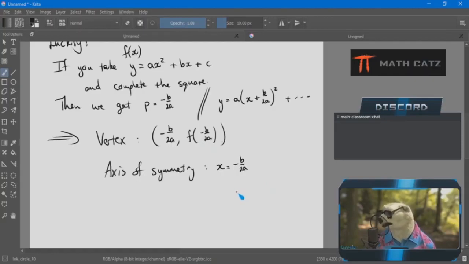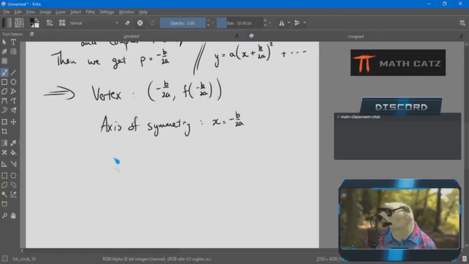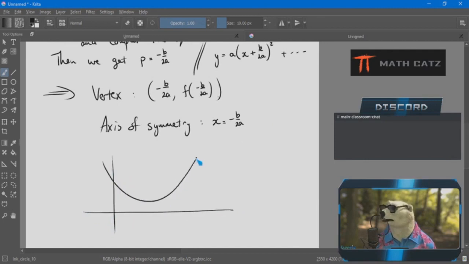Let me visualize that. If I have my parabola maybe over here, ooh, that's a nice parabola, man, good. My axis of symmetry is right in line with the vertex, negative b over 2a. If I want to find the corresponding y-coordinate for that point, I'm not going to memorize b squared minus 4ac and whatever else. I don't even care. At this stage, I don't care. I plug it into my function and get the y-coordinate.